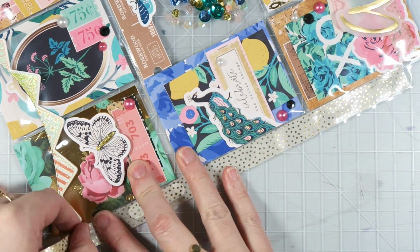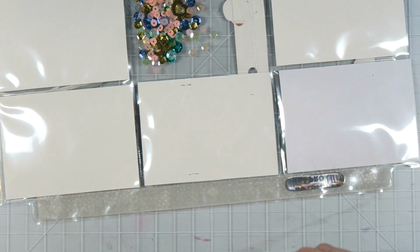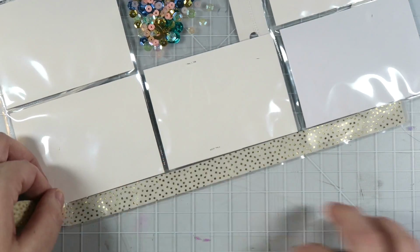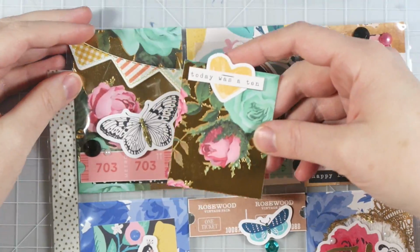And to decorate the side of the pocket letter, I'm using some of my favorite gold foil speckly washi tape. And I think it's so pretty. I'm so sad that this roll is almost gone, but it's so beautiful. Like I couldn't not use it, right? So here we go. I'm going to show you guys what I'm putting in here.